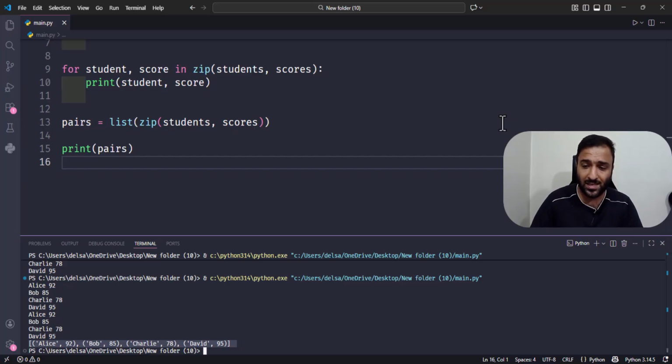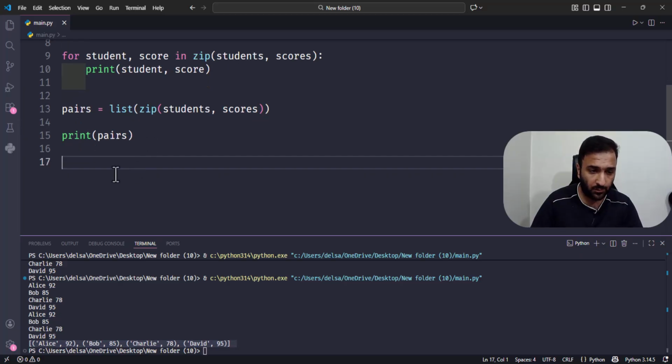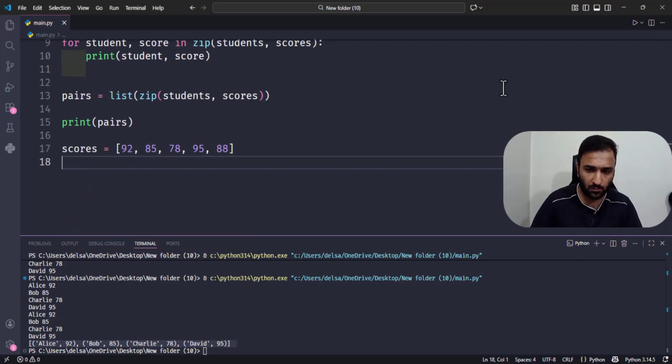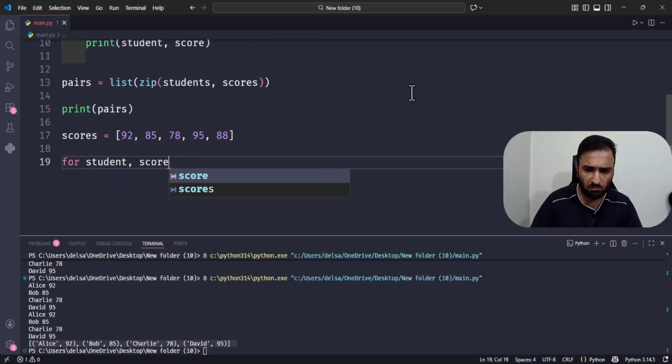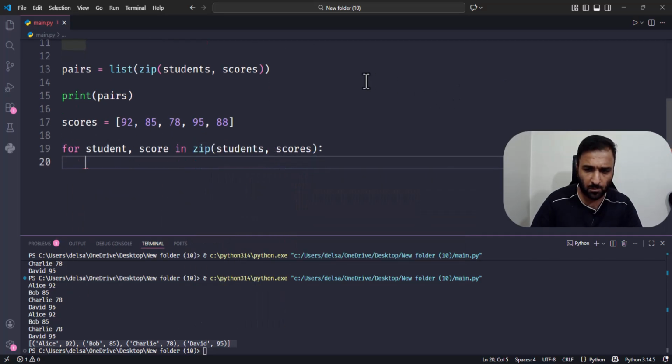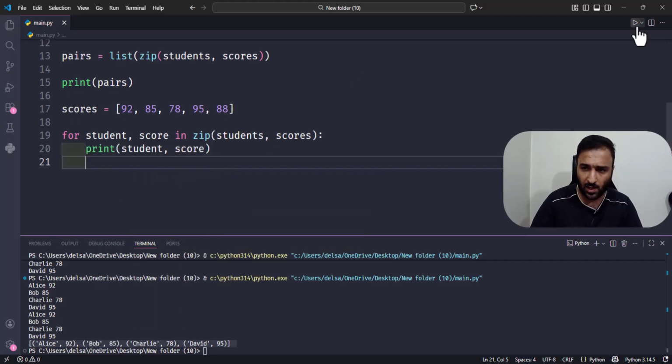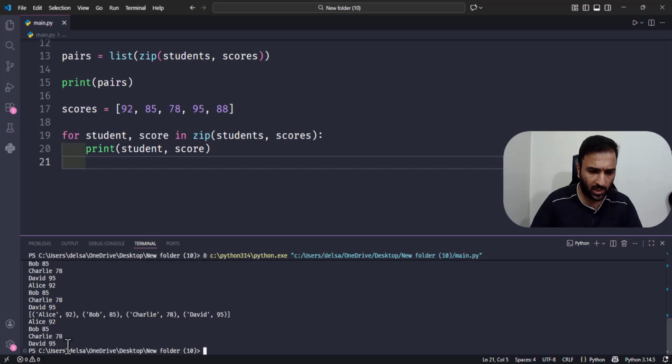Now, let's add another score. What happens? And let's print and let's run.